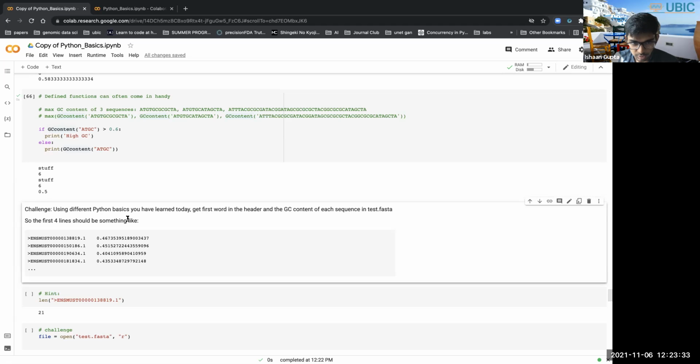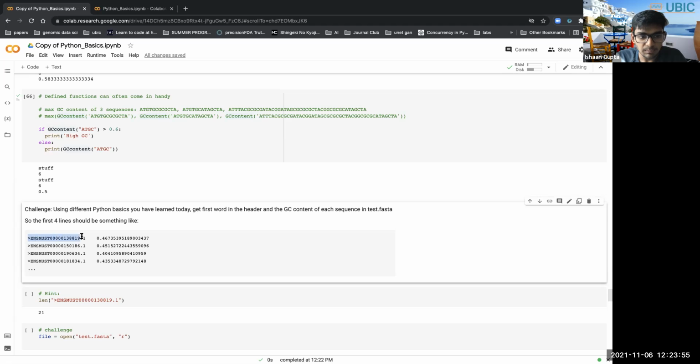What I want you to do is, or I guess what your lab PI wants you to do actually, is get the first word in the header. All right. So get the first word in the header and then get the GC content. So you need a table essentially, or I guess 2 columns basically.